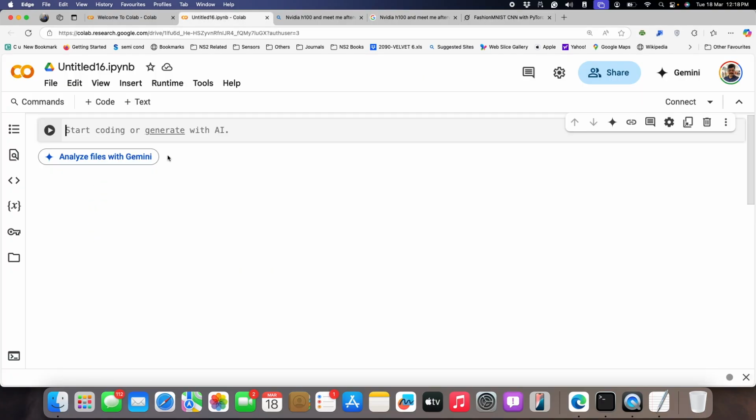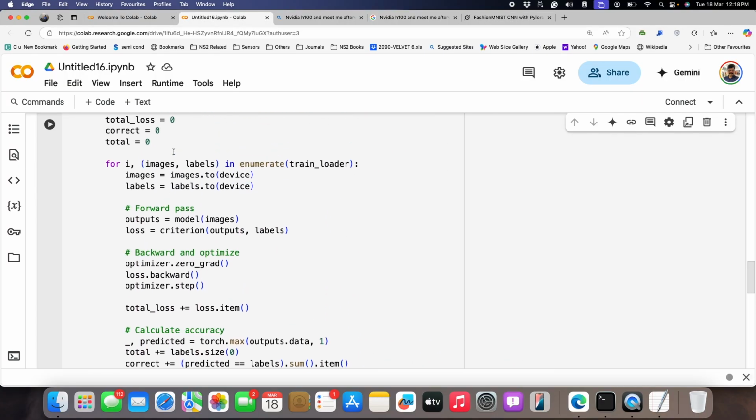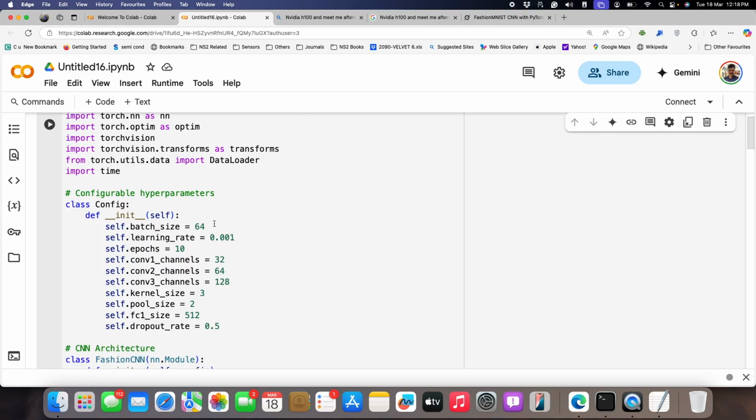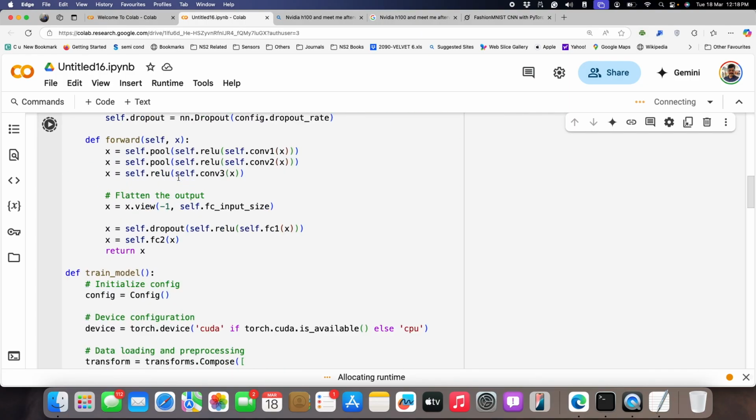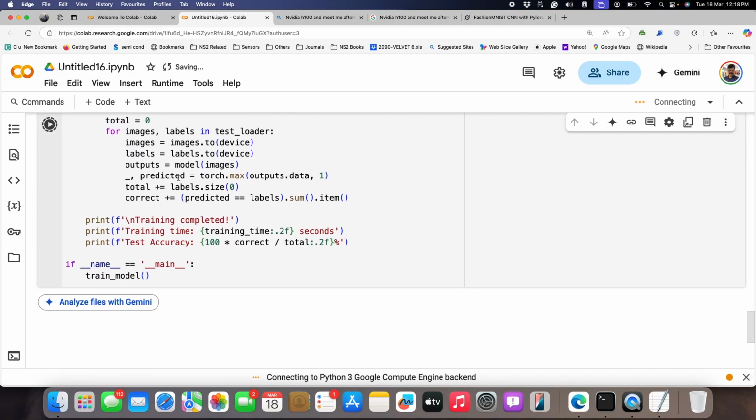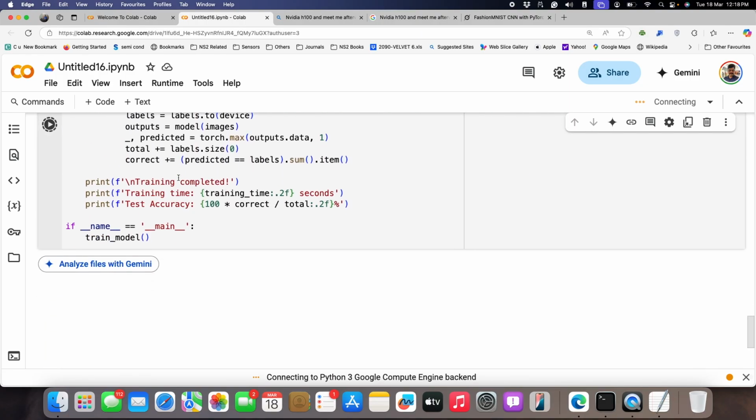Here I will come and paste it. The only thing is I use 3 epochs and I am running it here. The first time it downloads, because in my login I already downloaded PyTorch, so there is no need. Otherwise you have to download PyTorch also here: pip install torch torchvision torchaudio.